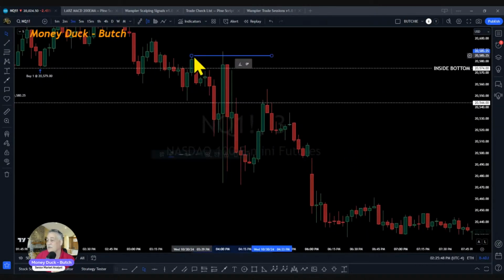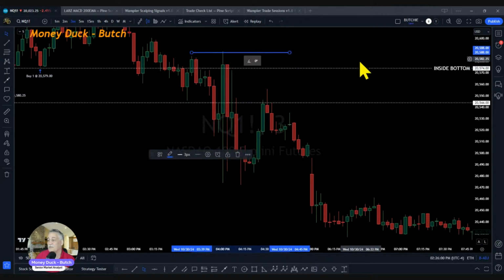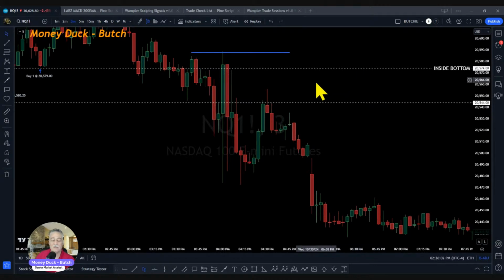If you gave it some room, it depends on how much room you gave it. If you barely gave it room, you're going to be that trader that says, oh man, I was taken out just barely, by one tick. I was taken out by 1 point, 1 tick, just barely hit my stop, and then it continued moving in my direction. I don't want to ever be that trader. I don't want those words to come out of my mouth, ever.